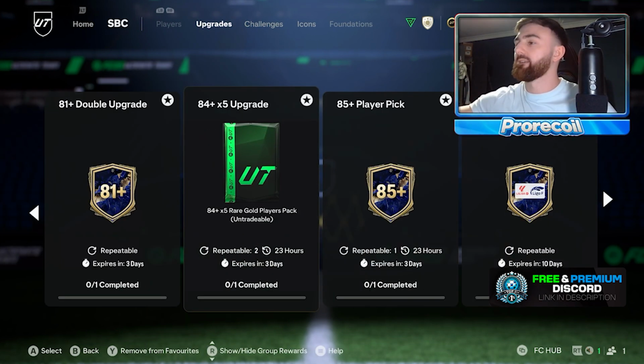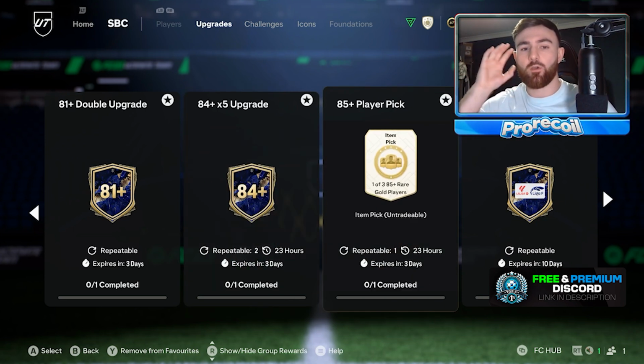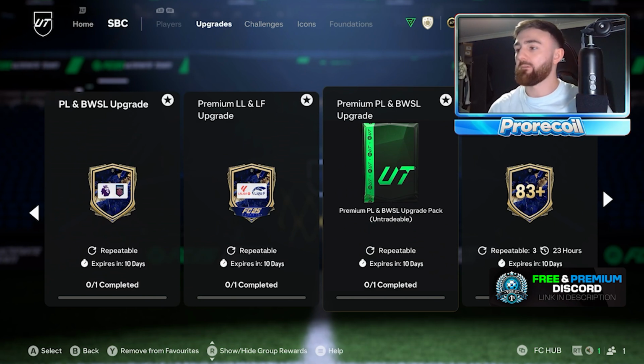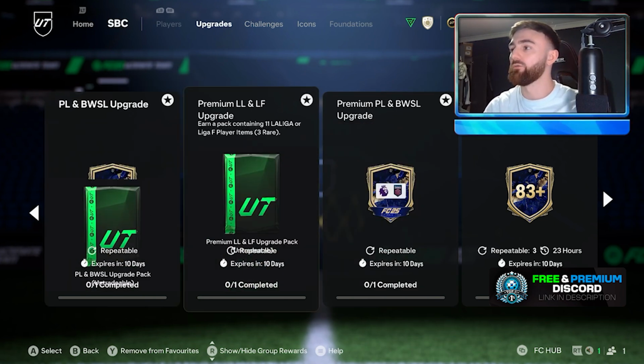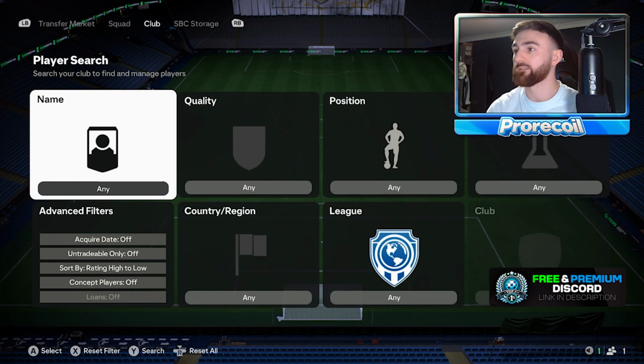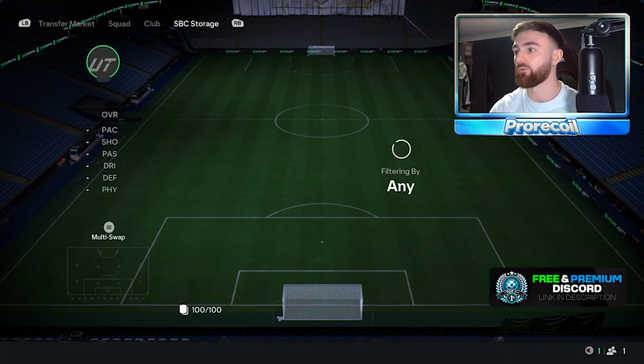Once you've done your premium mixed league upgrades, of course, that's linked down below. As you guys know, I always have a specific video down below where I've really filled you in on that. You then want to start hammering away at these. Now, of course, as I showed you, you can do the premium one where you've got your gold rares, which, for me personally, when I want to clear out my SBC storage, is the route I'm going right now.